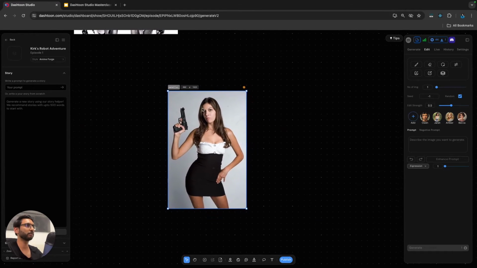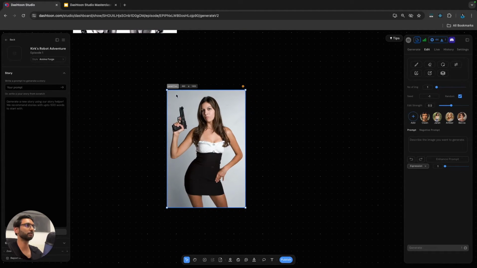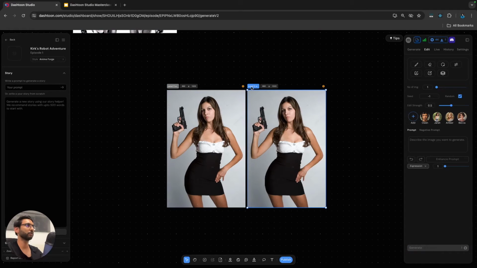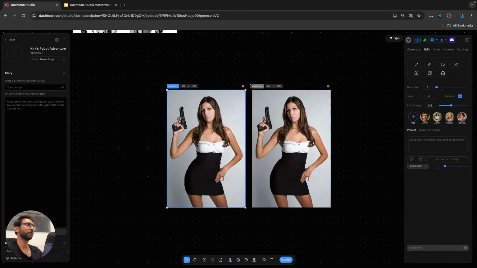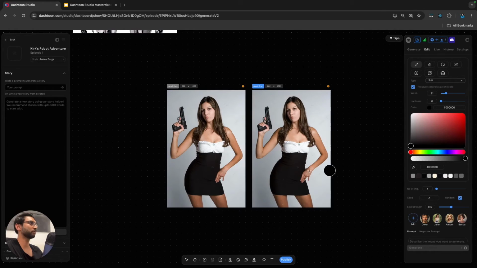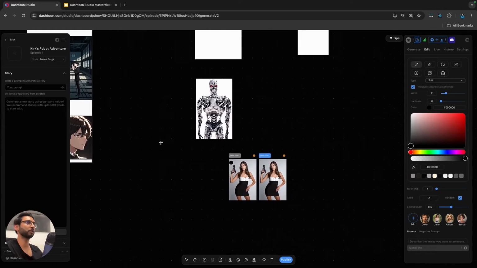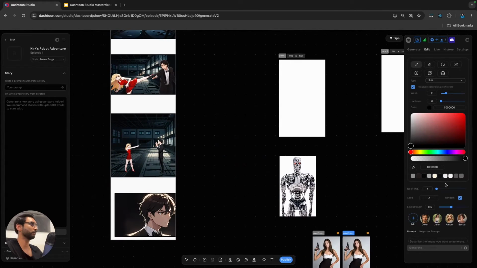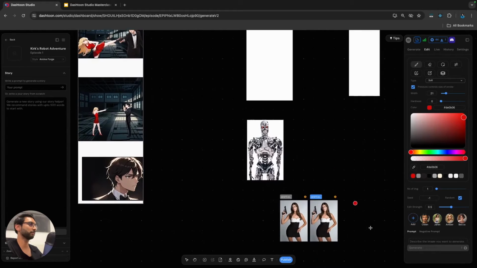Now, again, there are two ways to do this. One is to use image to image, and one is to use this as a storyboard. Let's try both approaches. Now, if I want to use this as just a reference image, I will have to paint over it. So let's pick the right shade of red from here.